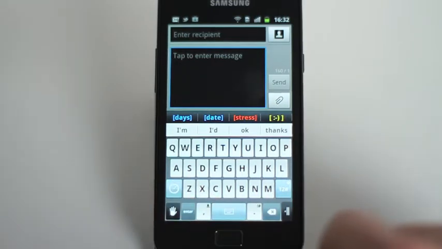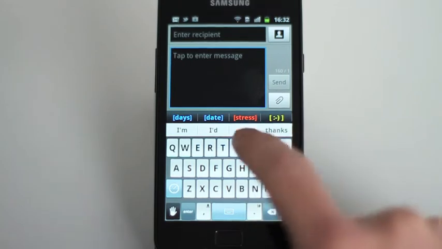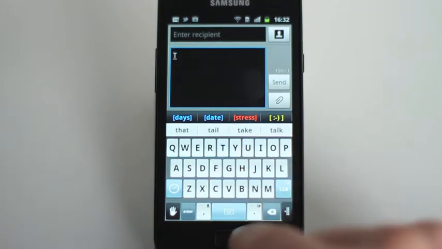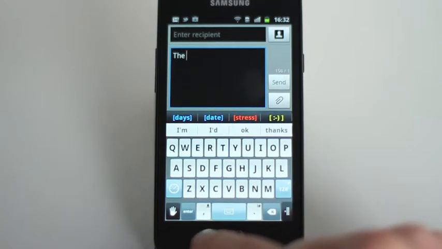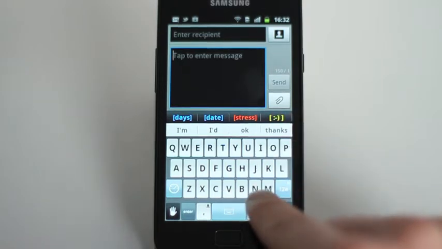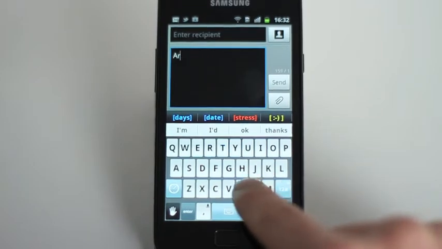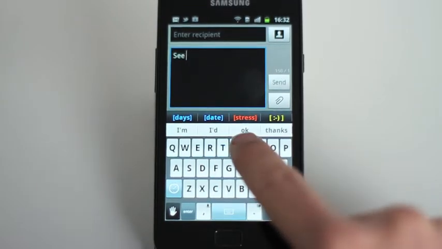But then let's take a look at a couple more of the basic typing features. It does have some shortcuts in there which you can program. The is just with a T, and they have the same thing for R and U. R types R, U types U. I think C types C. So that can be quite useful for things like see you there.